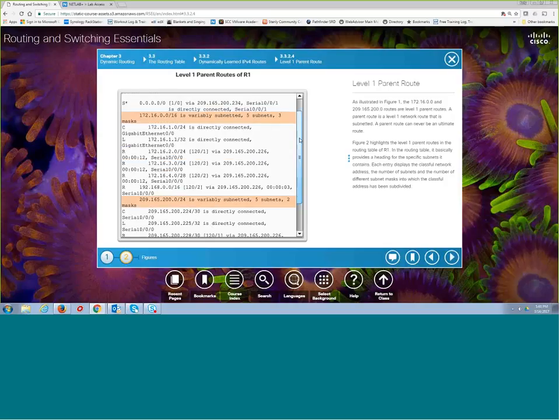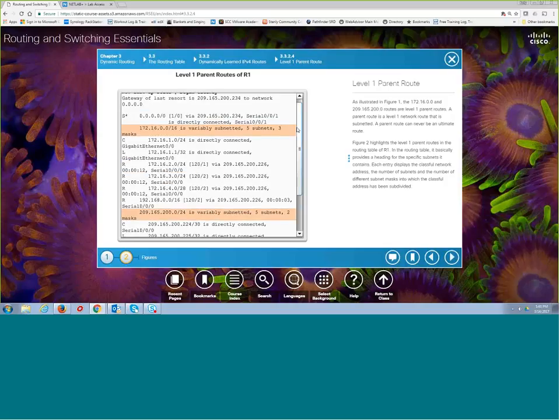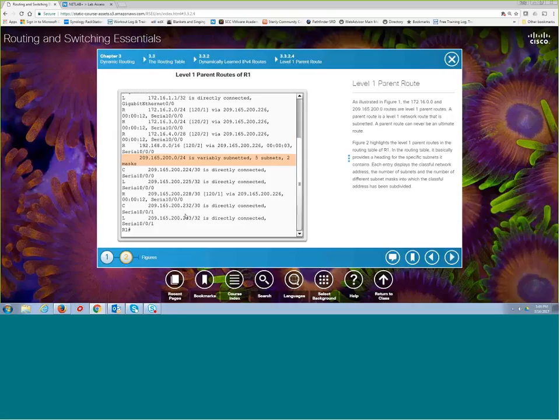Even if you had a default route defined up here, it would not matter, because if you're doing classful routing, it would chuck it in the bit bucket.